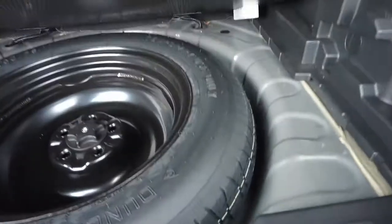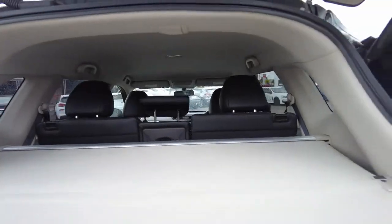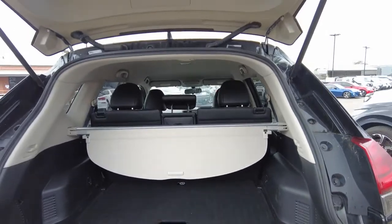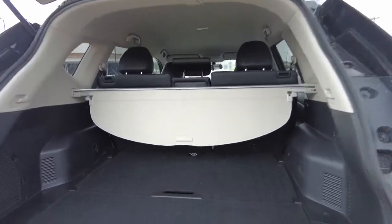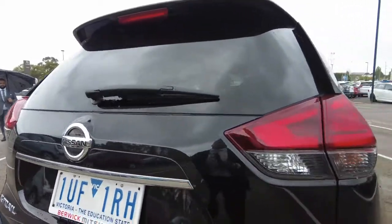and little compartments too. So when you lift this up, you can see that you do have your space saver, which is pretty self-explanatory, saves space, and not only that, it is cheaper to replace your tires, but you also do get a cargo blind as well. You can just roll out like that, just for the privacy of things. If you had personal belongings or laptops that you do need to make sure that no one's snooping into your car, it is there for your safety. So definitely plenty of boot space for anything.